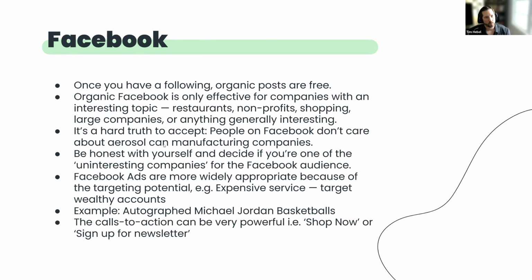So organic Facebook is really effective for companies that have an interesting topic, like restaurants, nonprofits, shopping, large companies, or anything that's generally interesting. But for a lot of people, it's a hard truth to accept: some people on Facebook don't care about your product or service. If it's a dry topic, I don't think that applies for most people here today. But if you're talking to a bunch of manufacturers and distributors, for instance, people aren't getting excited about distributors on Facebook. So be honest with yourself and decide if you're one of those interesting companies.